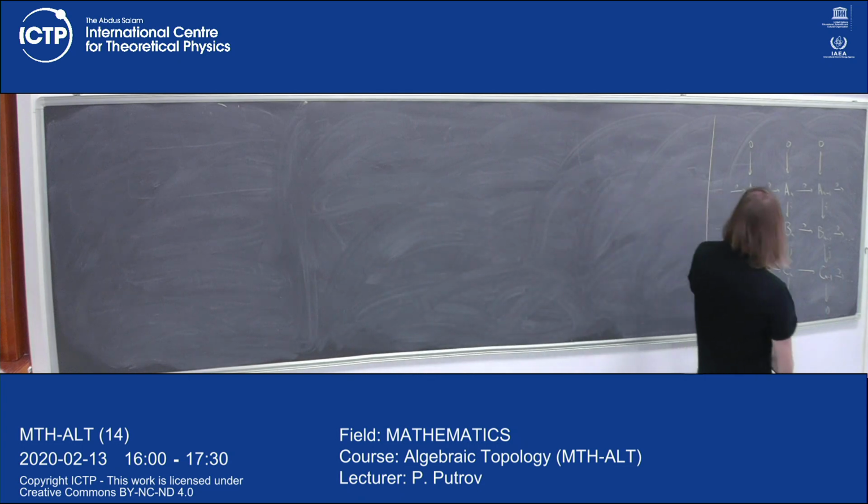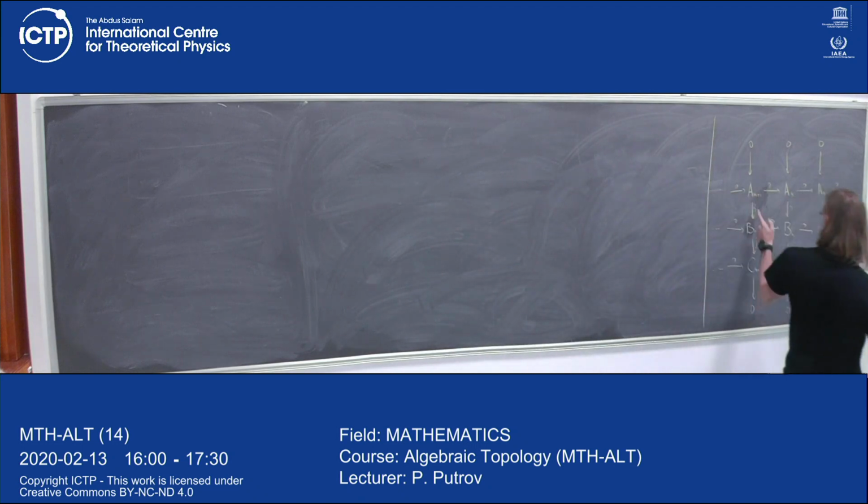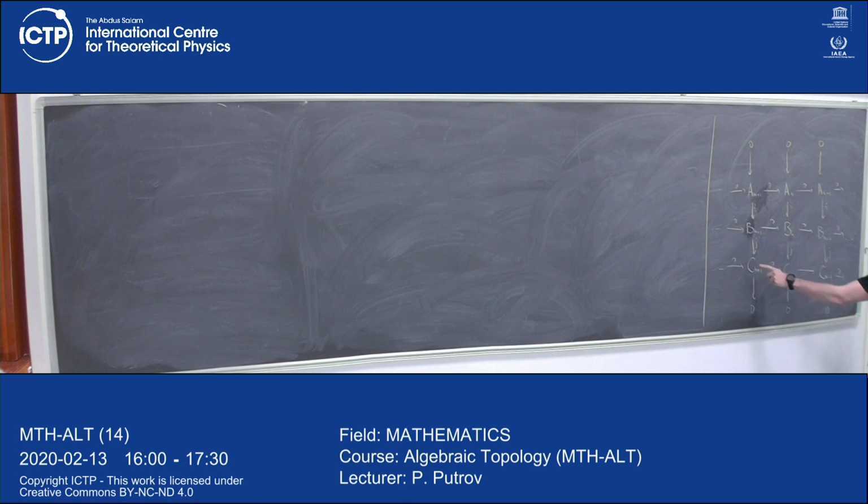So we assume that we have what we call a short exact sequence of chain complexes. So there are three chain complexes A, B, and C. We all know that the composition of two consecutive d's is trivial. And also, in this diagram each column is a short exact sequence, which means that each i is injective, each j is surjective, and the image of i is the same as the kernel of j, and everything is commutative, which in particular means every square is commutative.